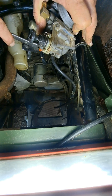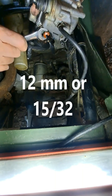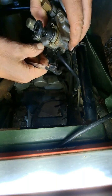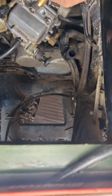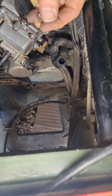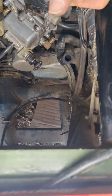And the bottom is this electrical connection. And that is a 12mm. And when you get that unscrewed, be very careful so you don't ruin your wires. So you may have to twist your wires at the same time.